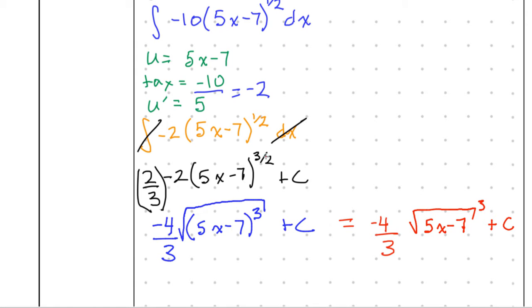Because what's really happening is 3/2 is the same thing as, this is my rationale for why I did that, 3/2 is the same thing as 3 times 1/2, which is the same thing as 1/2 times 3. This is just the commutative property of multiplication of exponents, and then the exponents turn into the radical form. So you can have one first and then the other, or vice versa.